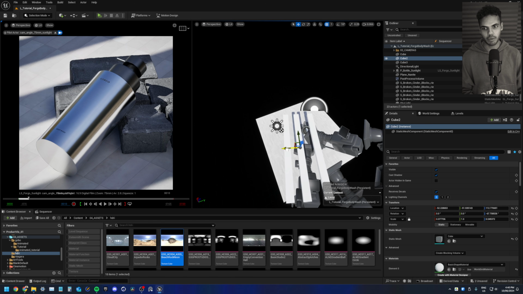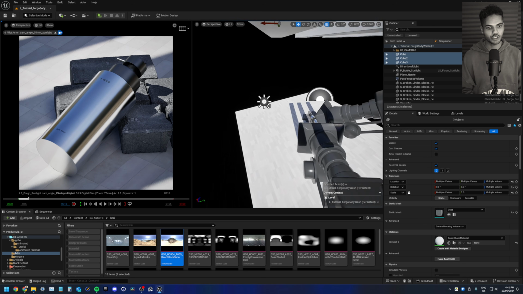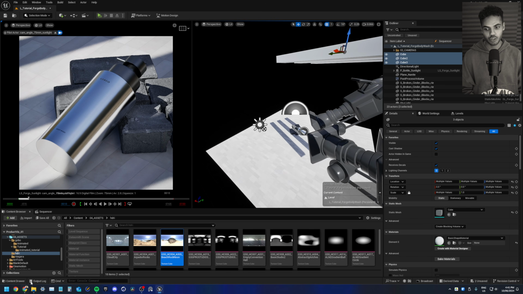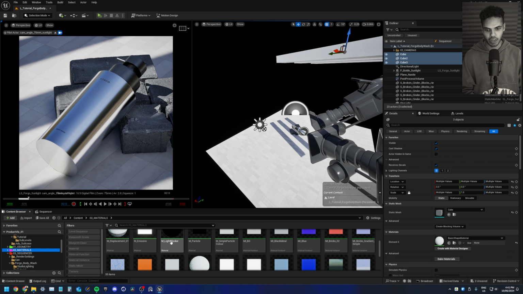And you could animate these and move these around just to create a bit more depth in the scene. And also, at the moment, these pieces of geometry would actually be contributing to the lighting of our scene. So if you don't want that, you can make a light blocker material. Let me find it, M_light blocker.